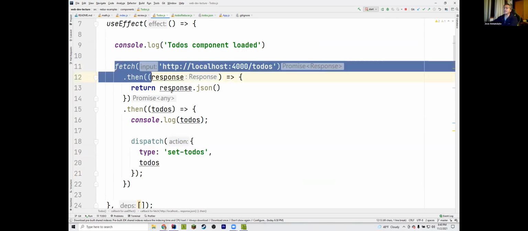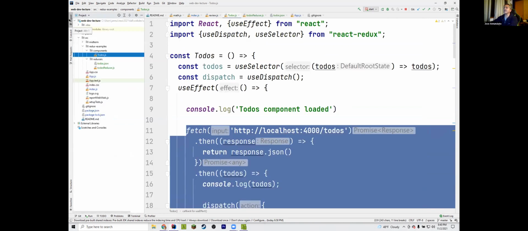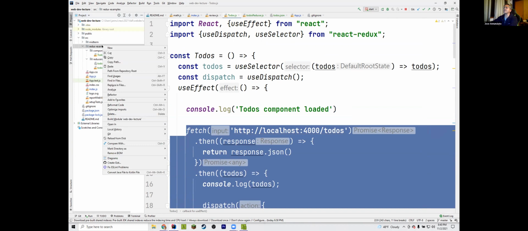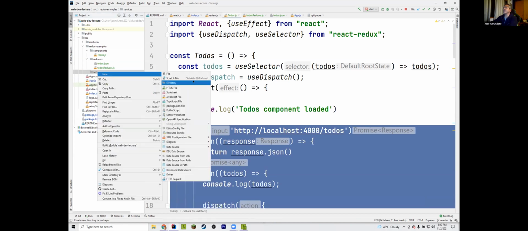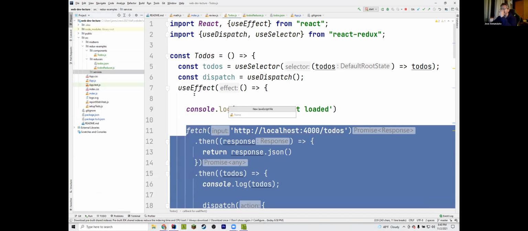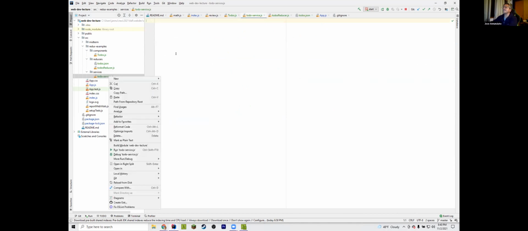Right now, we have all this fetch happening inside of the component. A better practice is to have a services directory, instead of having it inside of the component, where you would have a file such as todo-service.